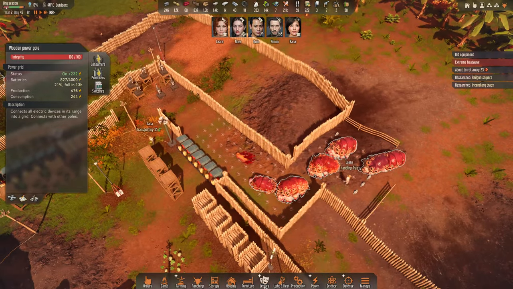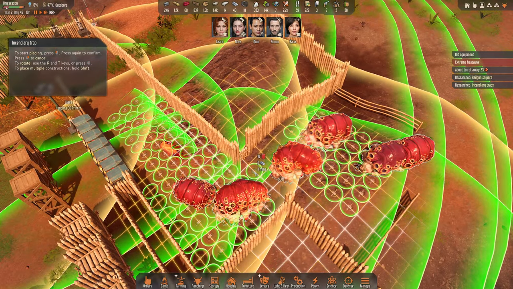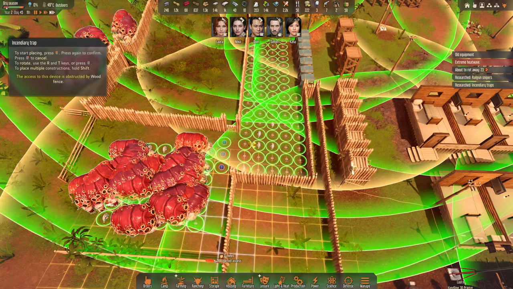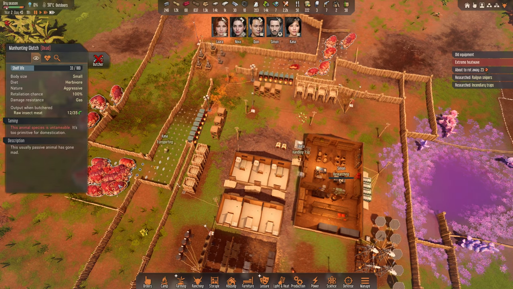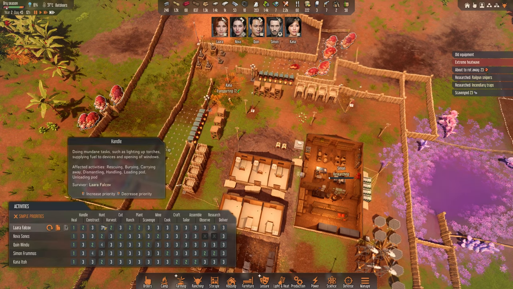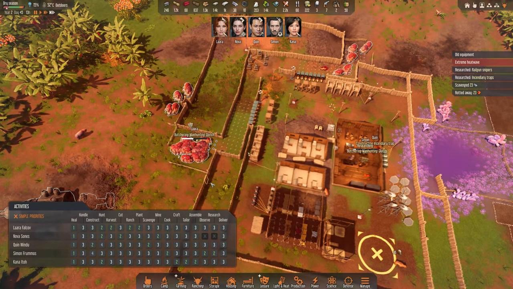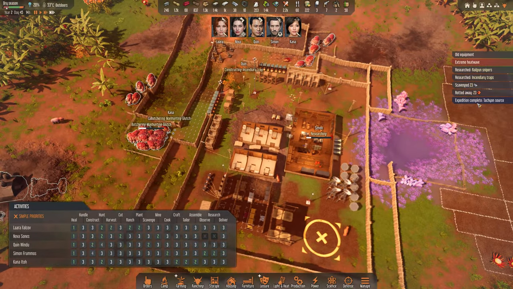Incendiary traps, nice. So here what I want to do is I can make some mines like this. If they get too close, kaboom, you know. Lara, you butcher, okay. You also hunt. You can handle later. Okay. Tachyon source.